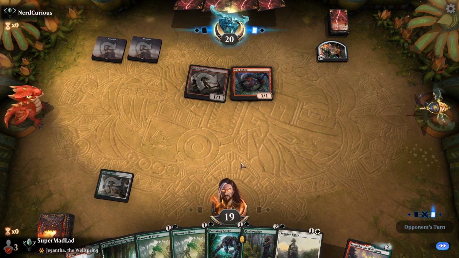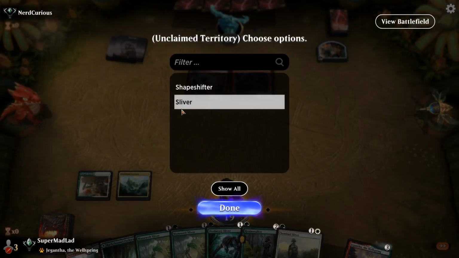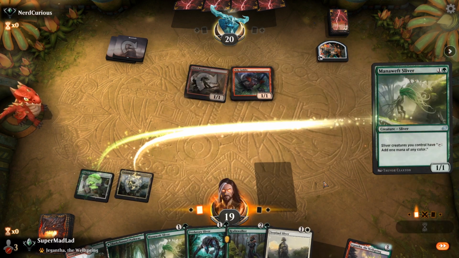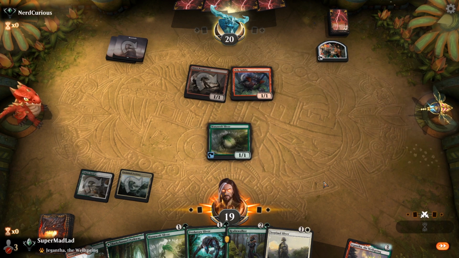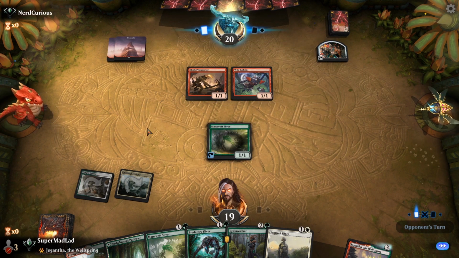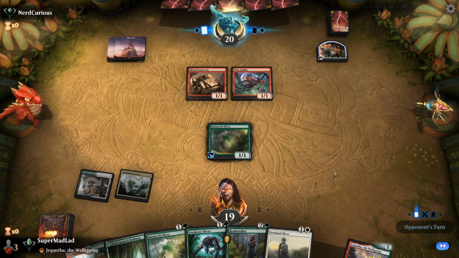Isn't Modern a great place to be? Unclaimed Territory, we'll slap that on Sliver. And yeah, might as well just go with Mana Weft. If we're going to win this game, it's going to be via emptying our entire hand as quickly as possible. It won't be through blocking 2 points of damage, or at least preventing the 2 points coming through. As we said, we are very much dead if our opponent just has Muxus here.